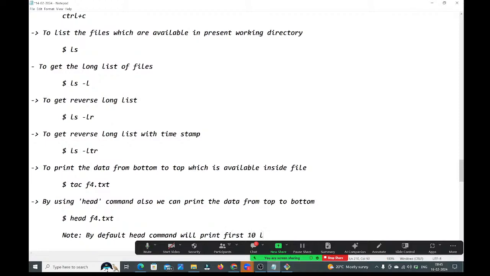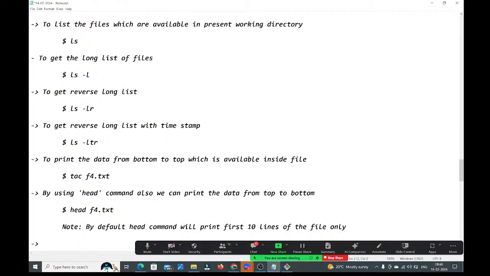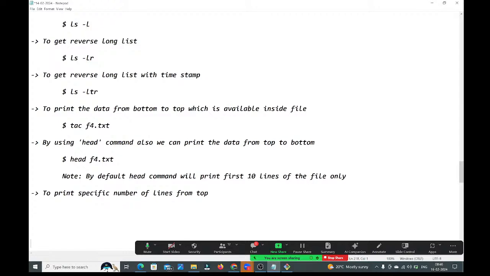To print a specific number of lines from the top, what you need to do is specify like this: head command, hyphen n, and how many lines you want. I want 15 lines in the f4.txt file.